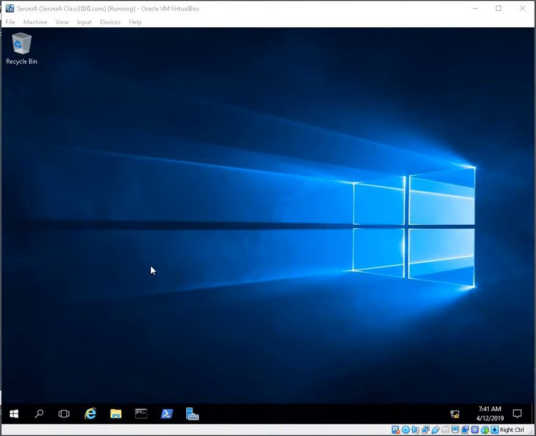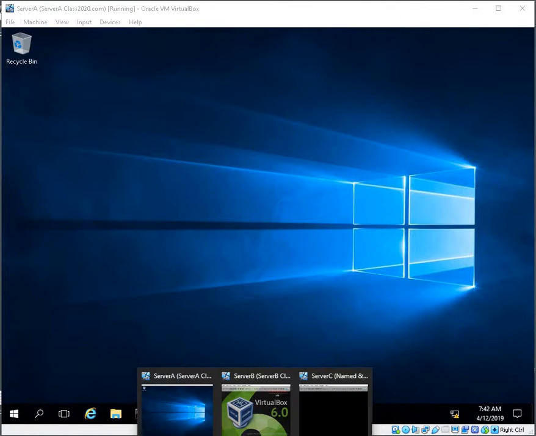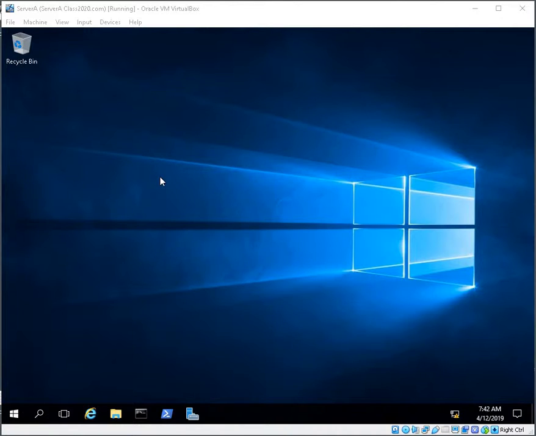Server 2016 Datacenter. I'm using Oracle's VirtualBox, and in today's tutorial, we are going to be adding Server A. I have a couple of servers up, Server A, B, and C. On Server A, we're going to be adding an additional domain controller.